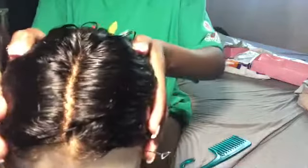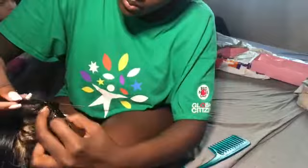So this is the ending result after I bleached it. I let it sit on there for about 25 to 30 minutes. After that, I rinsed it out with the Shimmer Lights shampoo to tone down any redness or brassiness. Look at me. Sound like professional. You hear me? But anyway, so now I'm just checking to make sure the knots are bleached, which they are. But like I stated previously, some of them weren't, but this is my first time.